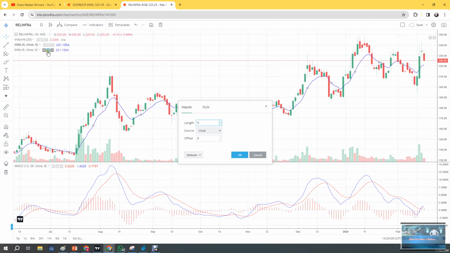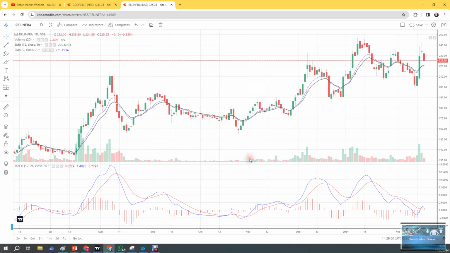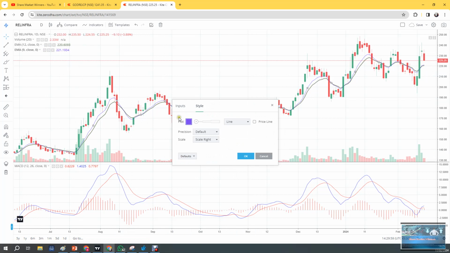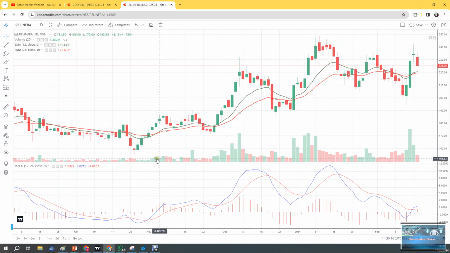Okay, so here I'm going to use the same settings option and change the smaller length to 12 and the color, which I'm changing to green, so that whenever there is a movement it will show in green. And for the larger time frame, I'm just going to give 24 and the color red, and just increasing the strength of the line so that you'll be able to see. Okay, a similar pattern you can see in Zerodha as well.